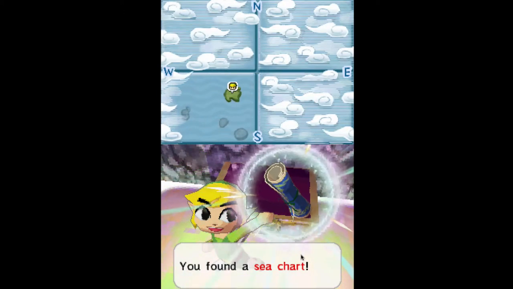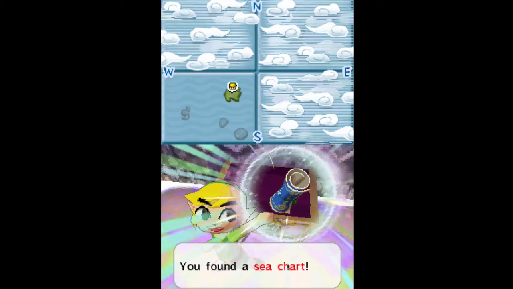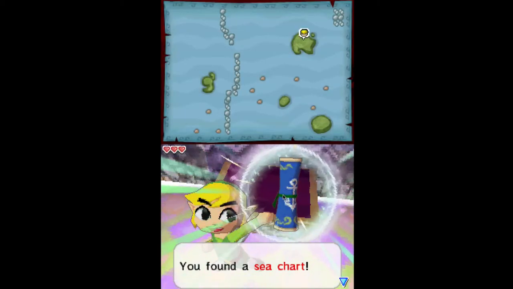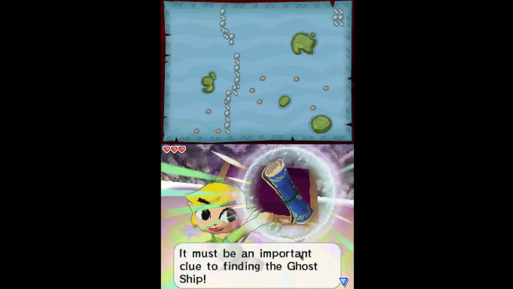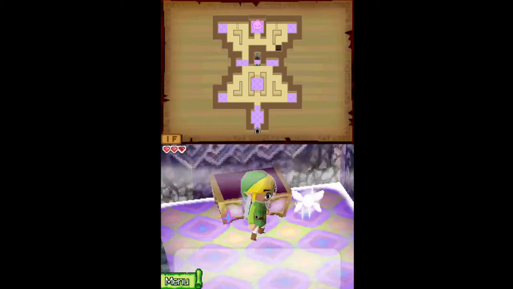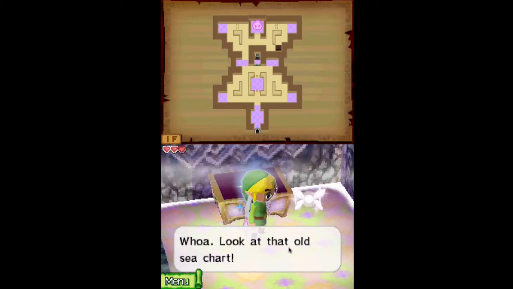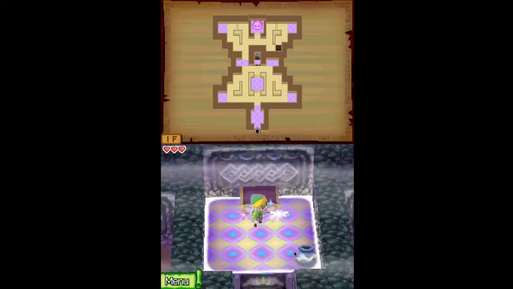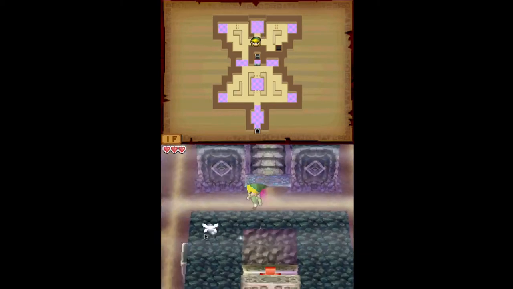Alright. You found a sea chart. Just four islands? Okay. It must be important to find the ghost ship. You shouldn't show it to Lineback. He's gonna steal it. Hey! Whoa, look at that old sea chart. I wonder if that's the clue to the ghost ship Lineback was talking about. Alright, let's head back.